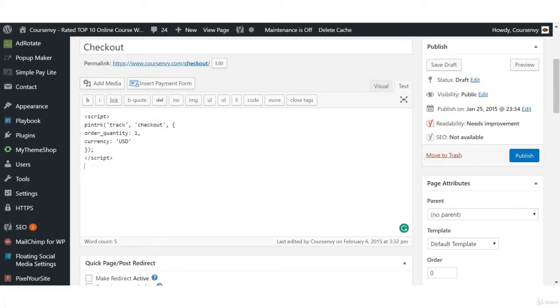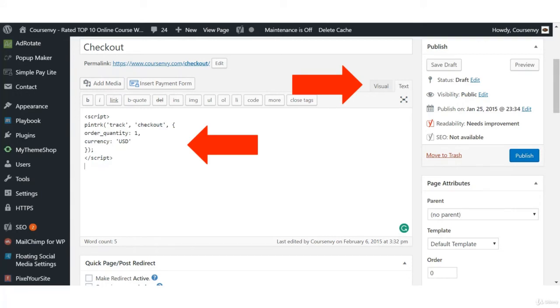So if you're not advanced in coding, no worries. Since you have the Pinterest base code installed in that header, it's firing on every page. So you can simply paste your specific Pinterest event code right on that actual page in the body text boxes themselves. This wouldn't be my first choice in coding, obviously, because pages read from the header down. The body will load a little bit later, right? But this option works, and I advise it for all my clients that don't want to do that advanced coding.